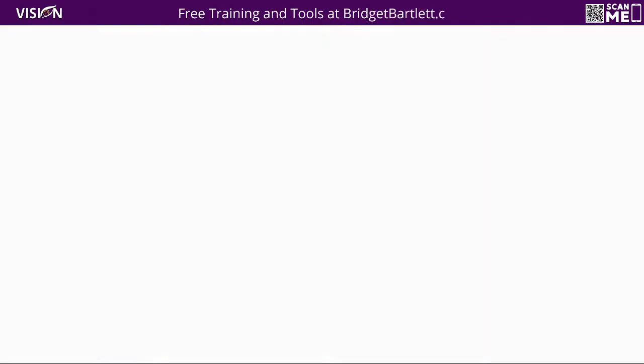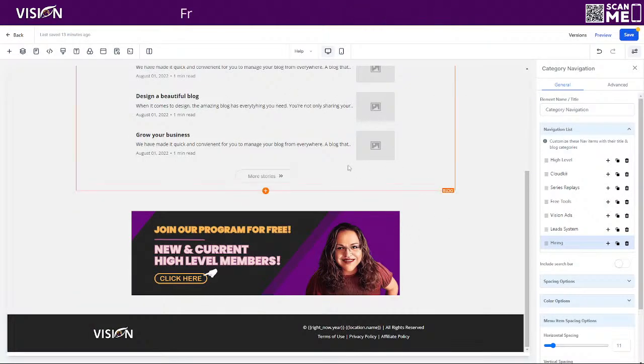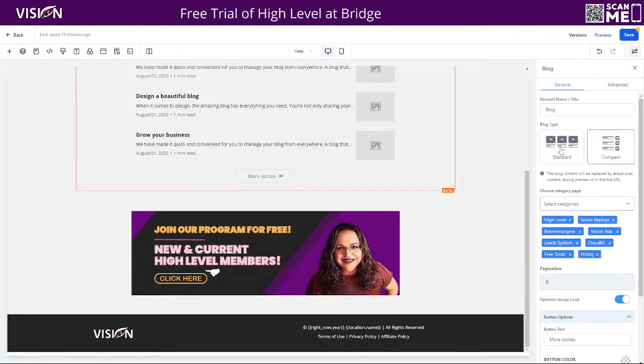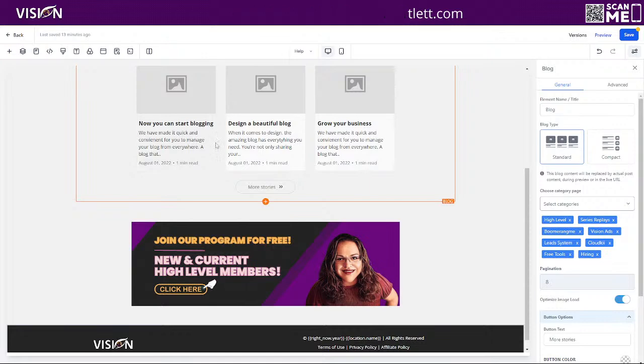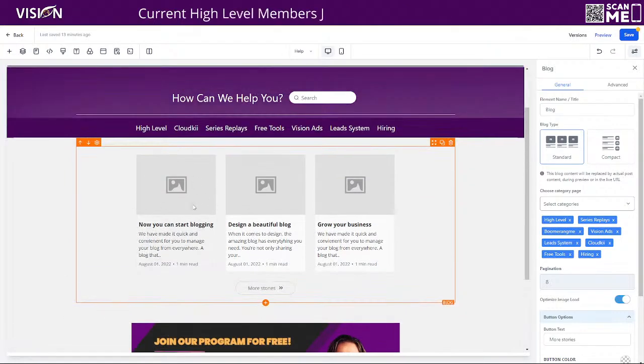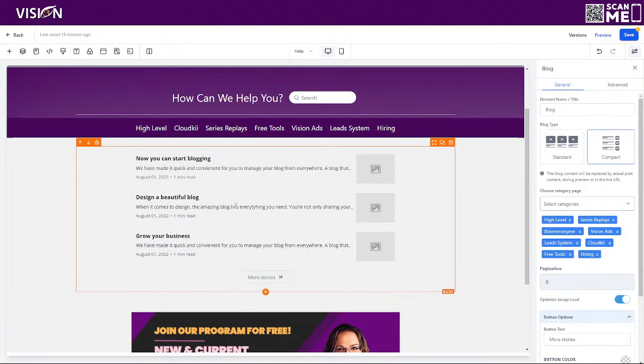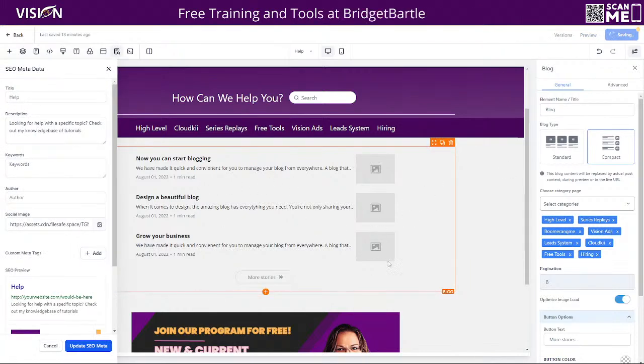Okay, now you can go to this here and you can actually change the view of this. Okay, so if you wanted it to look like this and you wanted to have your title here and the image and all of that, you could definitely do that. For me, I just think it looks better in a knowledge base if we have the vertical or compact view here. Okay, so again, it's great that you have options. You can choose whichever one that you prefer. Okay, so that's the basic setup here.